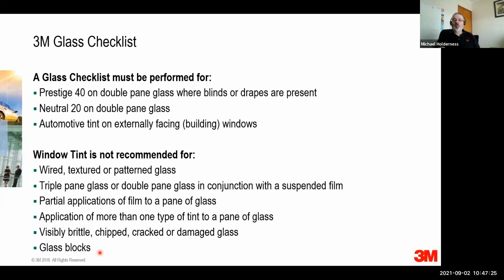And that's the same reason why a lot of people don't like colonial glass, where you've got nice big windows, but every single pane is only 100 millimeters square, and you've got to put tint on every single one of those 100 mil square windows. Yes, it works, but it's an absolute nightmare, time consuming. So if you are doing colonial windows, go for it, no problem at all. Just make sure that you've costed it correctly, because it will take one heck of a long time.